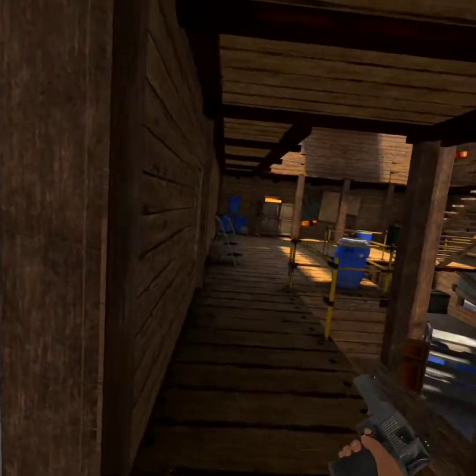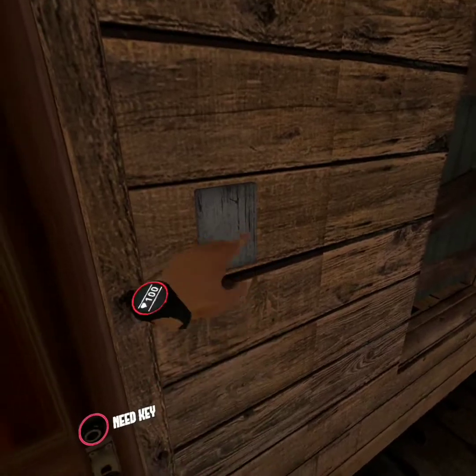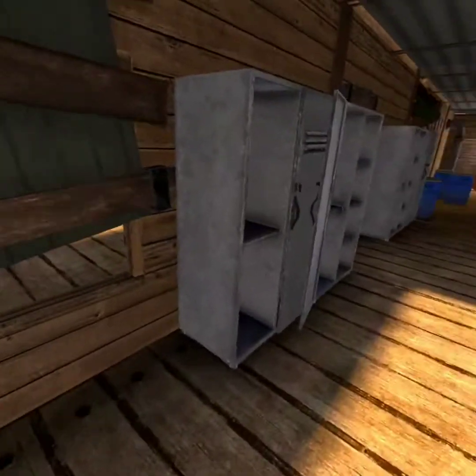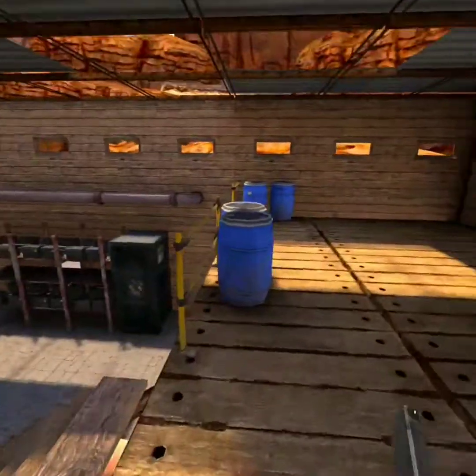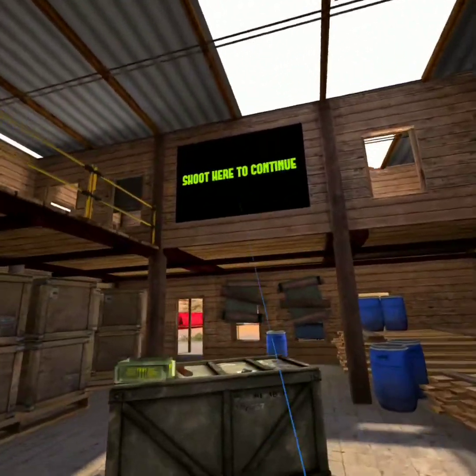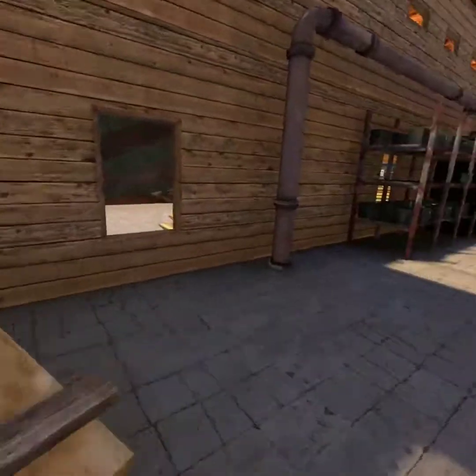To do an actual playthrough of this and not just glitch through everything. Oh, that key, I think, spawns when you blow a hole in that wall, but don't quote me on that. But as I was saying, to actually do a legit playthrough, I'm going to show you what you need to do. Oh, I missed that.